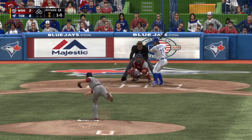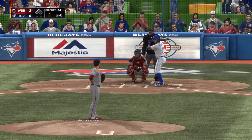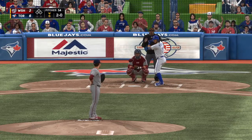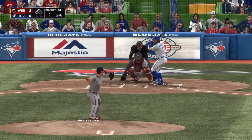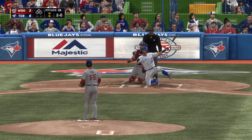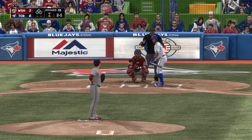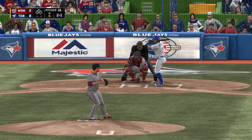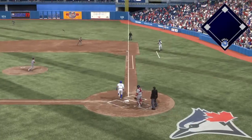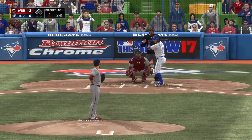Here it comes, 1-0. And this is a fastball that's right on the black, but ruled a ball. It's 2-0 now. Here comes the 2-0 pitch. Turned on that one and crushed it. Just pulled it a little foul. He's set, and the 2-1 pitch. Saws him off here as this ball's popped into the air. Just foul.